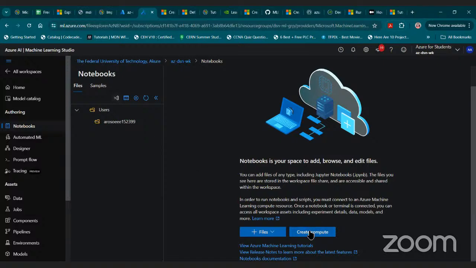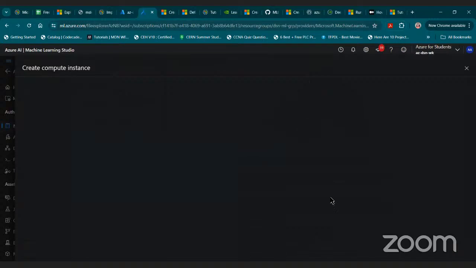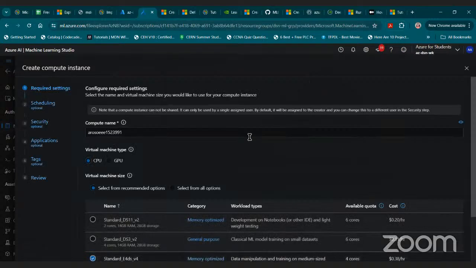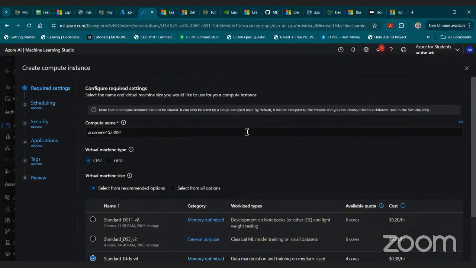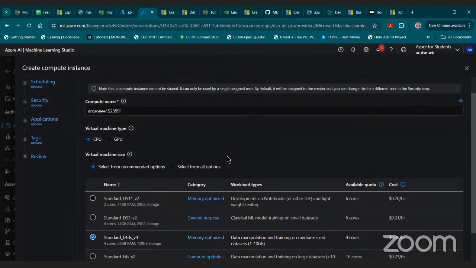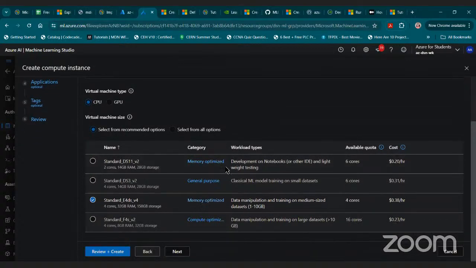So you have this option of creating an instance already. You can see that all these options are available depending on your task.